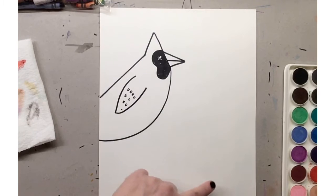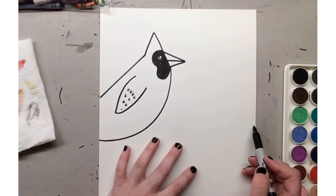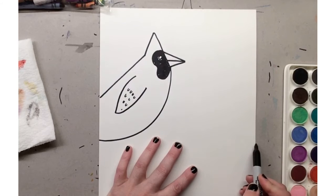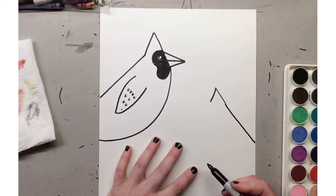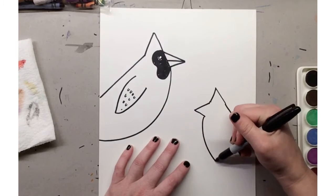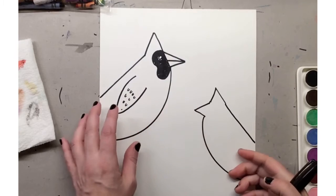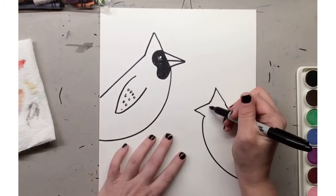Now, if you would like, we can make another cardinal on this side because we have a lot of room. So to balance it out, we're going to do the same thing that we just did. So the first step is diagonal, point, another point, and then we're going to curve. So it could be like a mom and a baby. It could be a boyfriend, girlfriend. It could be whatever you want. It could be two friends chilling out.